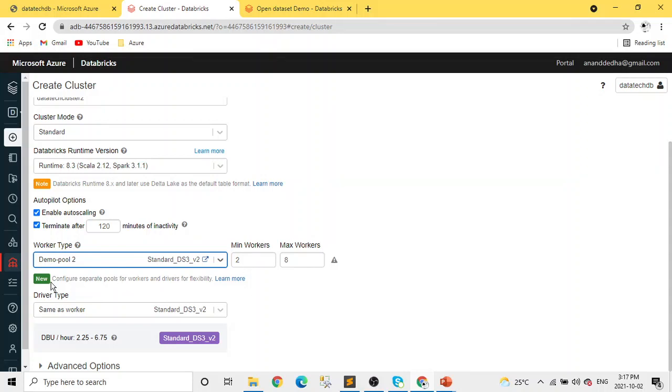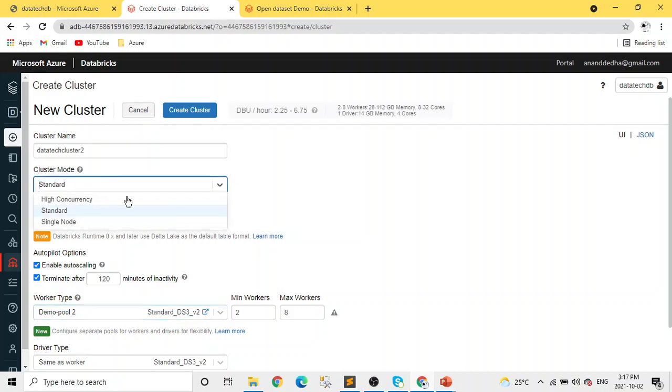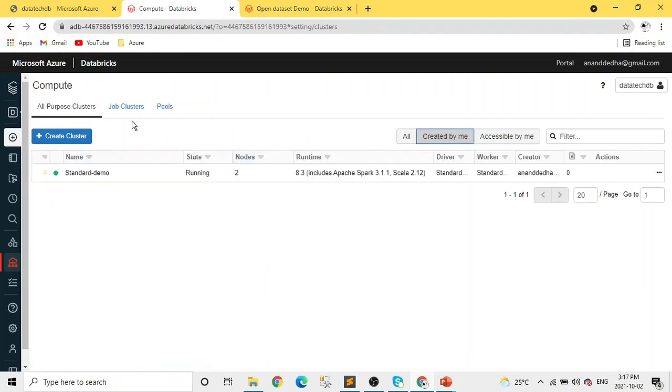So selecting a pool here reduces that time, basically saving your time. This is for those critical situations where you can't waste a minute, for critical applications basically. Okay, I'm not going to create it, but this is how you create a cluster, and there are 3 different modes which we talked about.